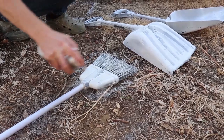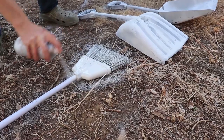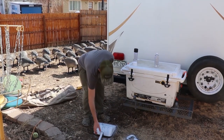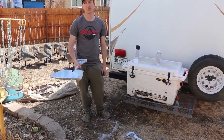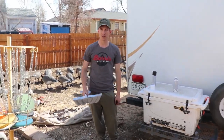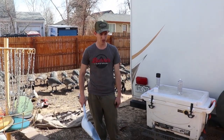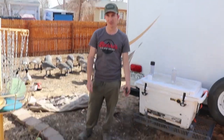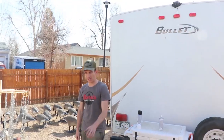Another thing we like to do is paint all of our tools in snow camo. We bought three brooms and two shovels that we keep painted matte white. The only time you're really going to use these brooms is for brushing snow off decoys, and the only time you use the shovels is for tapering off the snow covers on your layouts. So naturally, since you're only using them in the snow, they should be white. You literally just lay them next to the layout on the ground and they disappear into the snow. We touch those back up with white every year.